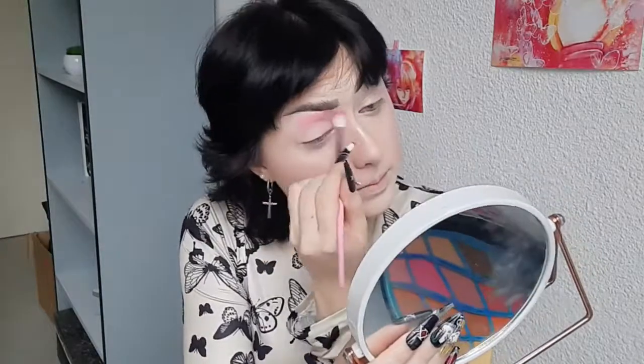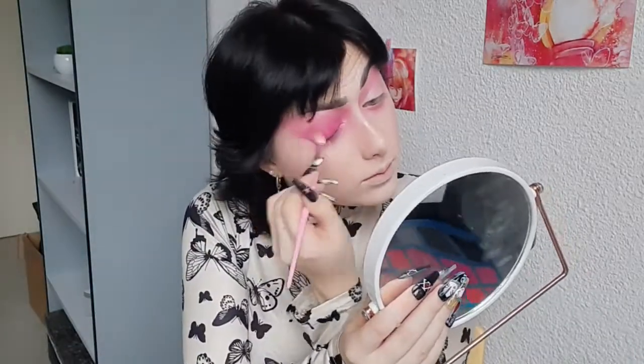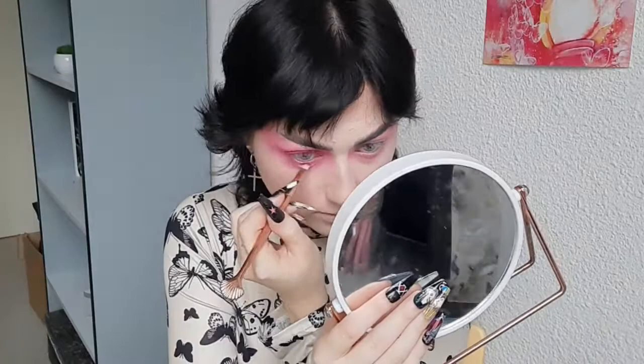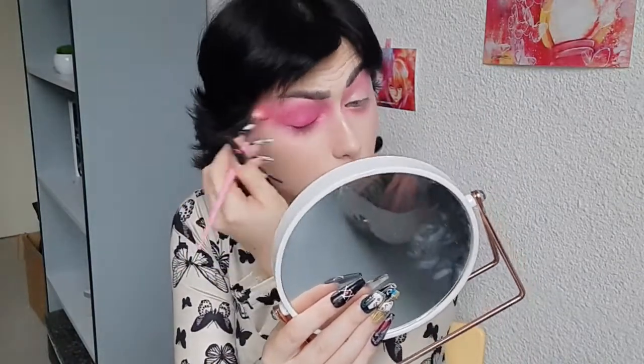Now it's time to start with the eyes. I'm taking my usual Beauty Day eyeshadow palette — you can basically do any color scheme you want, but I wanted to follow the face chart 100%. So I went with pink today. I'm starting with a light pink under my eyebrow and on my bottom lash line, then using two different darker pink shades to add dimension to the eye makeup, going back and forth between the lighter and darker shades to blend everything out and make the look pretty. I'll also add a little shimmery pink under the eyebrow to add a bit more dimension.